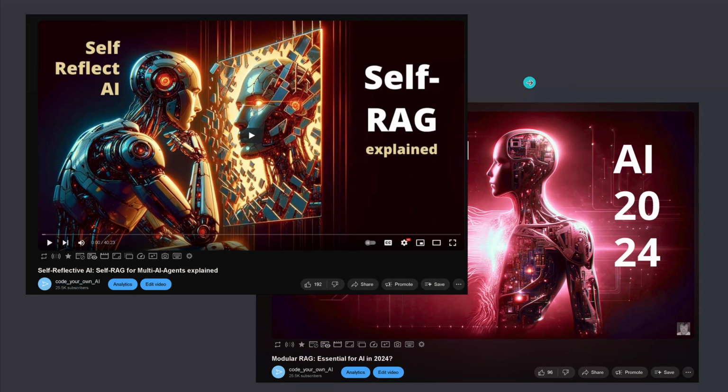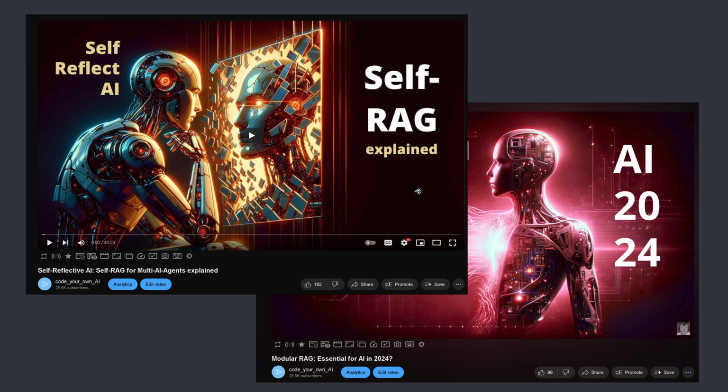So, you know, if we have LLMs, those LLMs can talk to each other, they can talk to databases, they have real-time data integration. And if you see here in this video, I show you here with a modular RAG for 2024, we have close to 100 different RAG systems. And if you're interested in one of the most advanced modular RAG systems, I have here a video about Self-RAG explained.